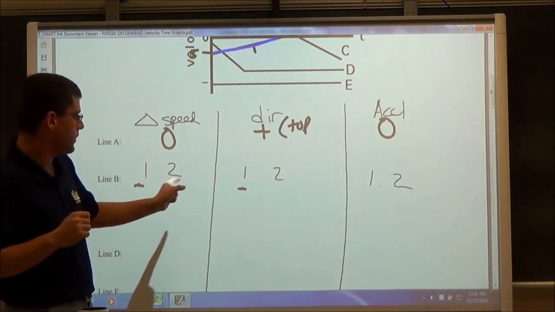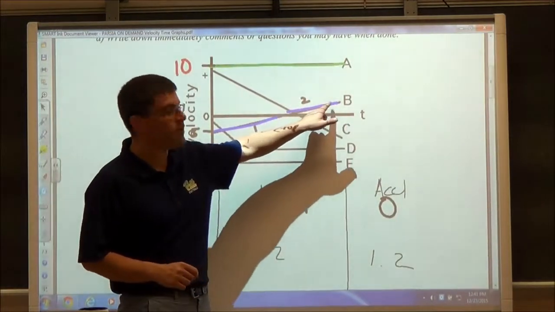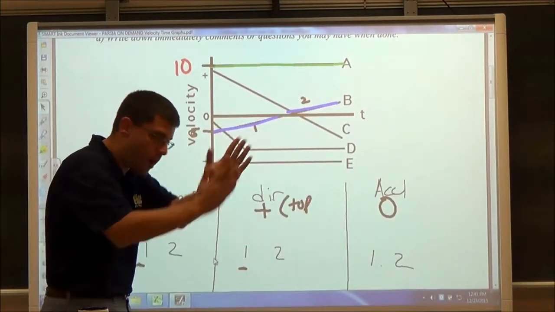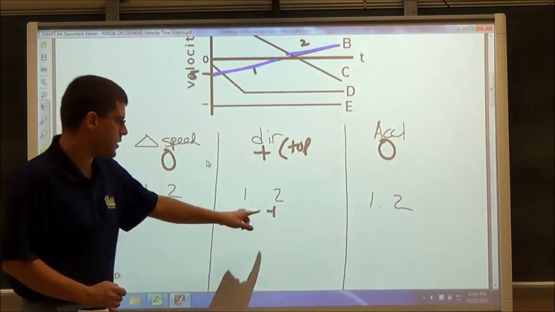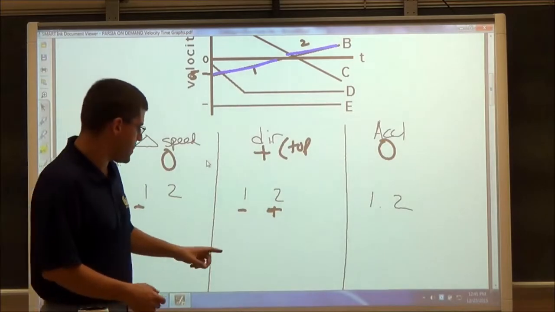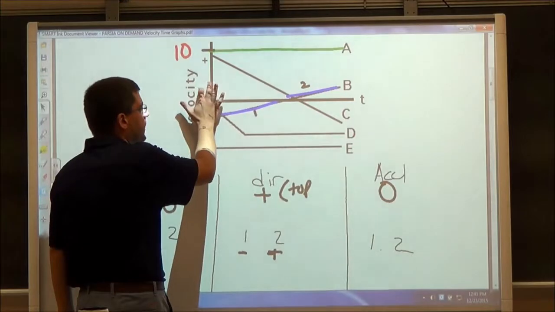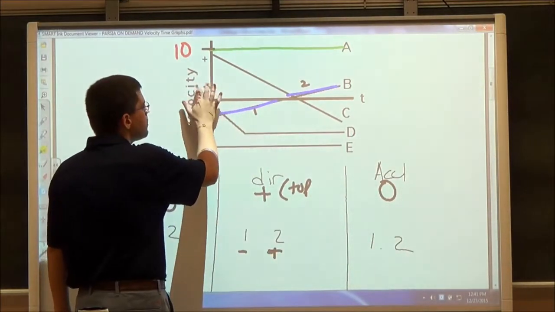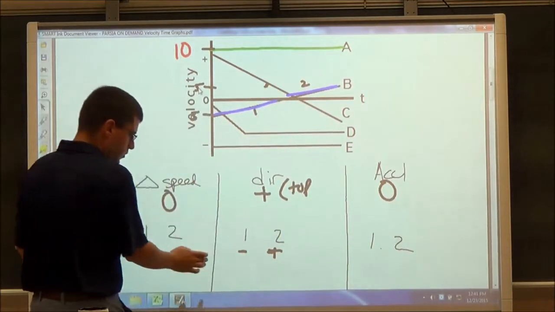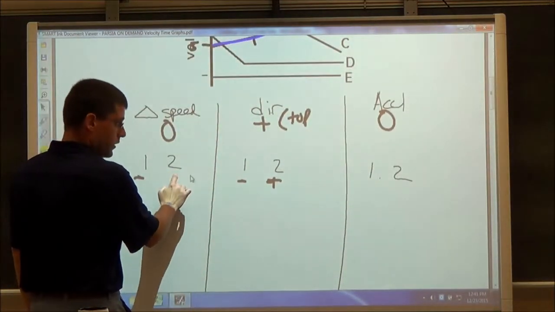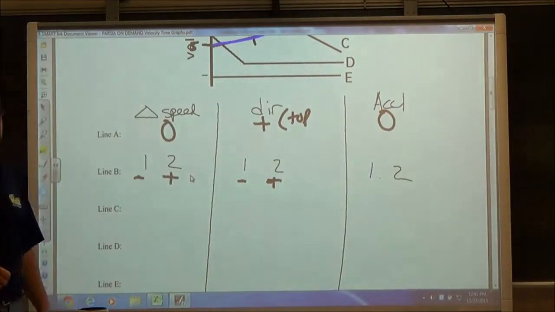Come back to that. Let's look at our signs for part 2. Now part 2, I'm in the positive segment. I'm in the positive quadrant. Right away, I got positive direction. And now, think scalar, number, not velocity, think speed. Now, I'm speeding up in the positive direction. So now I've got right here, number 2, a positive change in speed, speeding up.